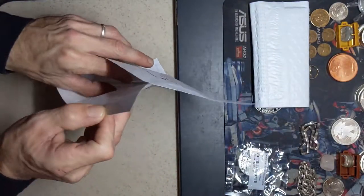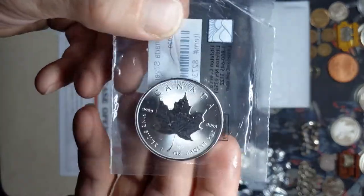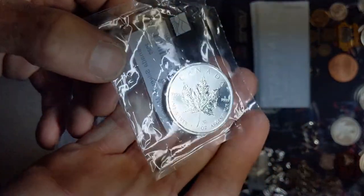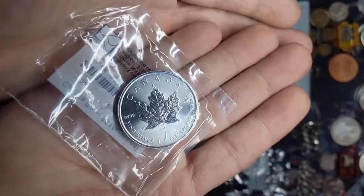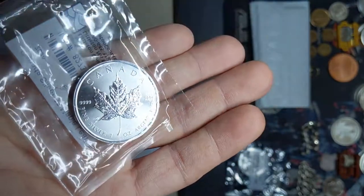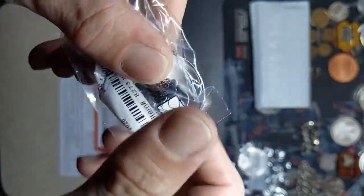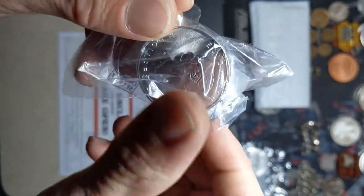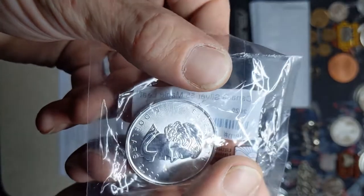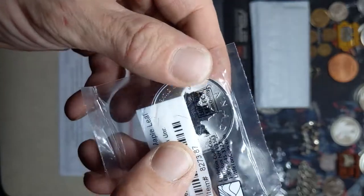And this is supposed to be the maple - also in a baggy. Ooh, pretty! Get this up under here for you. I'll show these better when I turn the camera. This is a horrible lighting setup for where I have the camera positioned at the moment. So yeah, like I said, I'll show them off a little better. That's nice. Looks pretty clean. Love my Canadian silver.